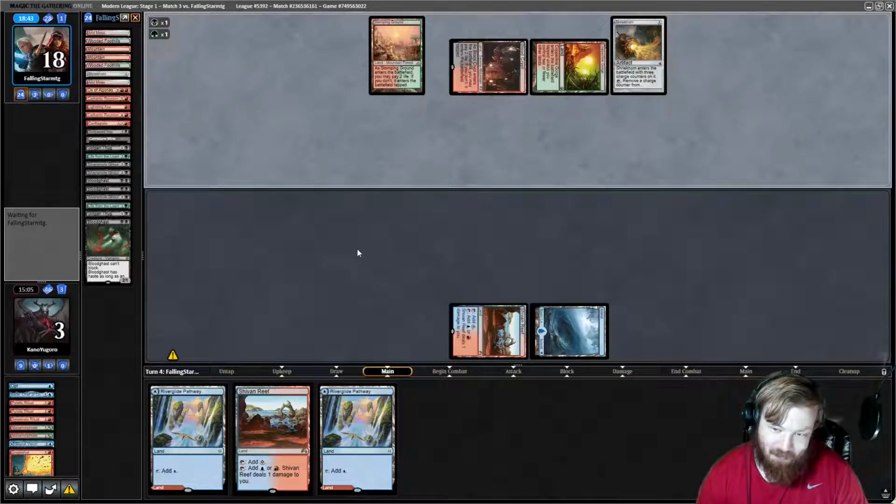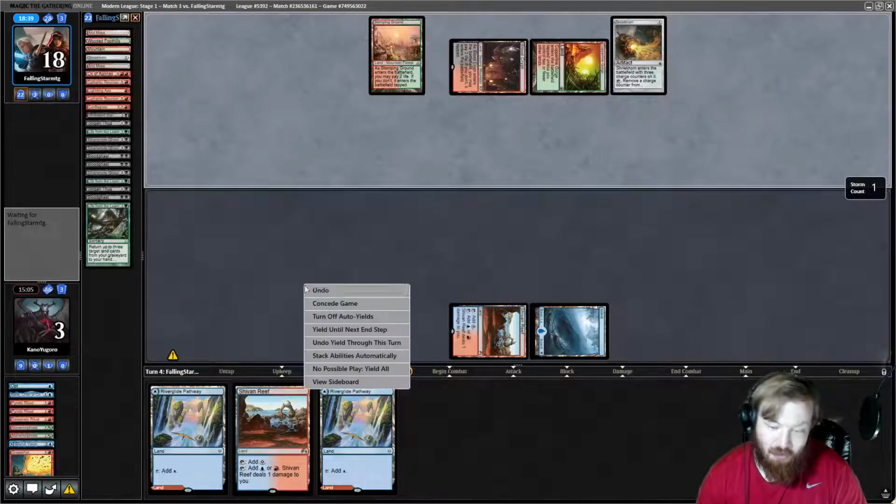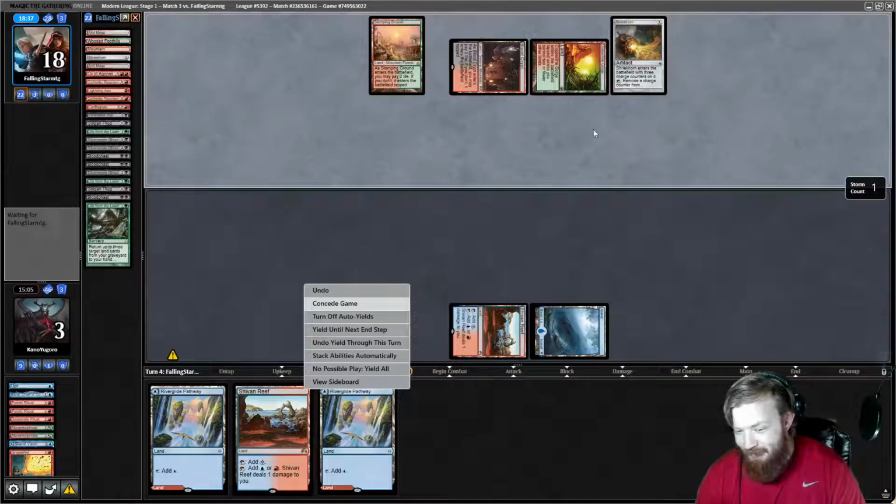So my opponent dredges something. Probably Loam. We're not dead to Loam, though. They can play a land and... Oh, no, we're dead to Loam because they can just play a land and get back Bloodghasts.